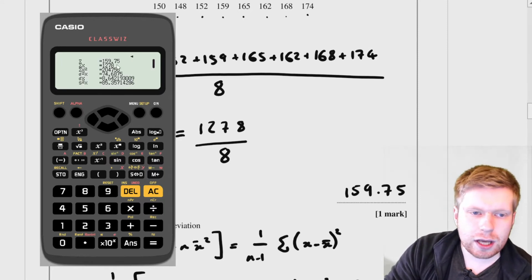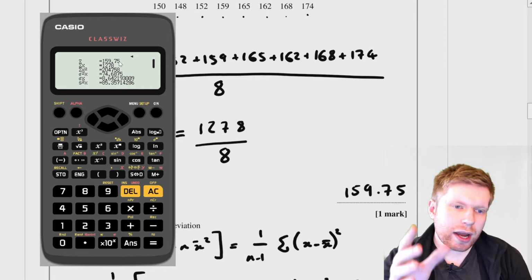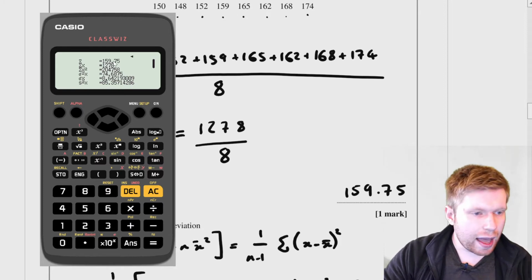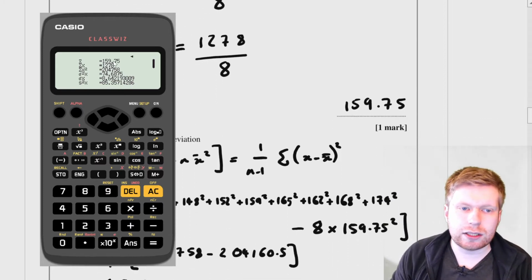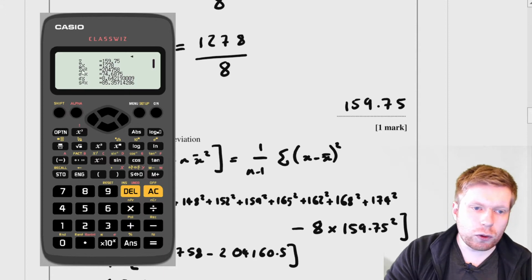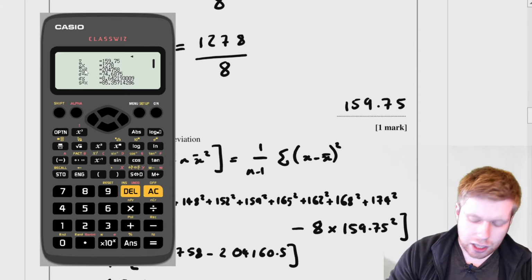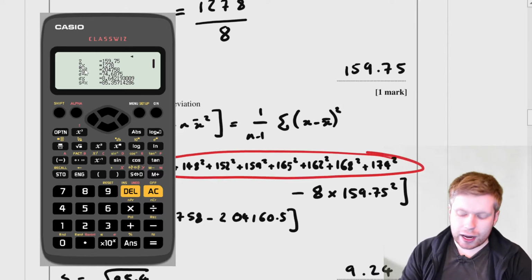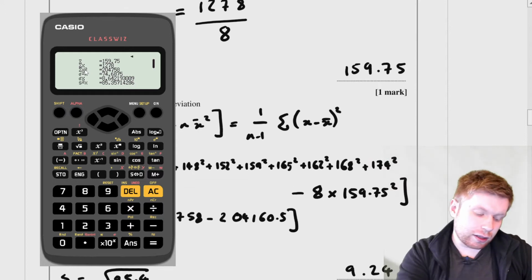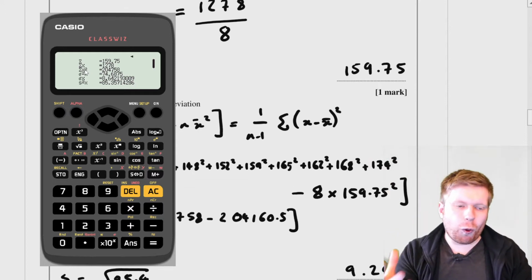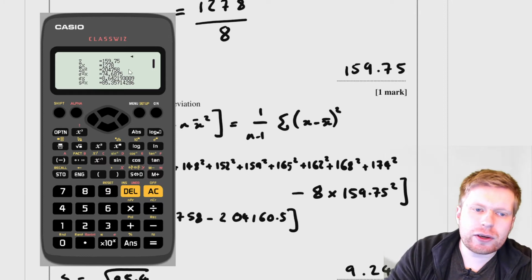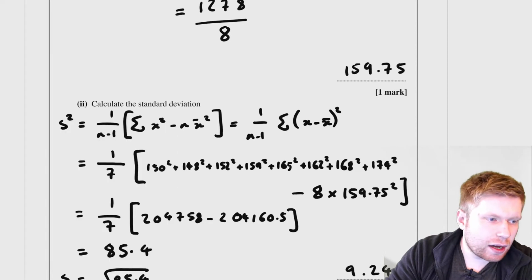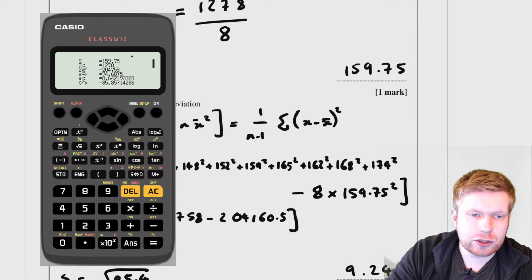And then what this brings up is a list of numbers. And you might recognize some of these numbers. For example, the top one, x bar, that is the mean, right? And that mean is exactly the same as the mean that we calculated, 159.75. But you've also got calculations such as the sum of x squared. When I did the sum of x squared, I physically had to square all the values and then add them all together. And by doing so, it's opening the door to mistakes. If you can just type it in your calculator, you've got that number automatically. So the 204758, I got that there. So I can do it on my calculator automatically.